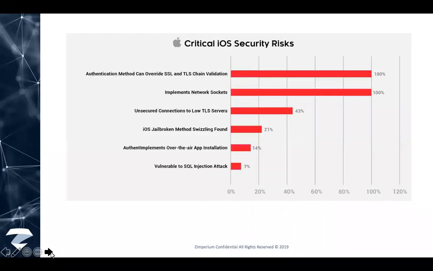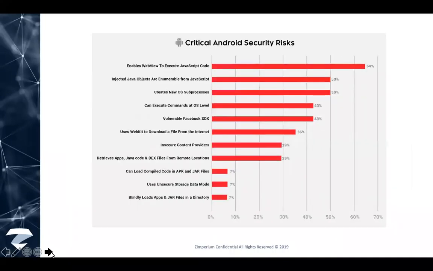So when you look at it, clearly the top two have to do with network versions of things, network threats. When you look at Android critical issues, it's a little bit more fluid, a little bit more granular. Across the board, there's more that has to do with it. But you look at the top two, they have to do with injections in JavaScript. The next two have to do with OS levels and processes. Then you get into the vulnerable Facebook SDK, which has been vulnerable for quite some time. We should probably do something about that. And it kind of goes down from there.